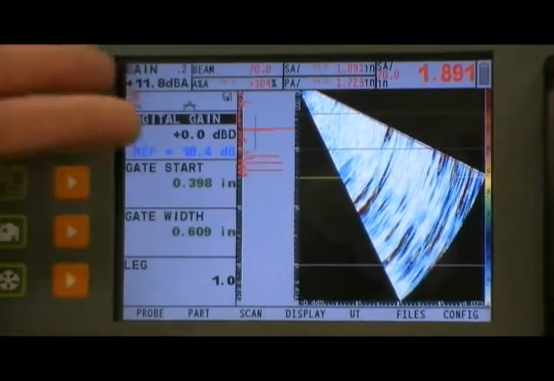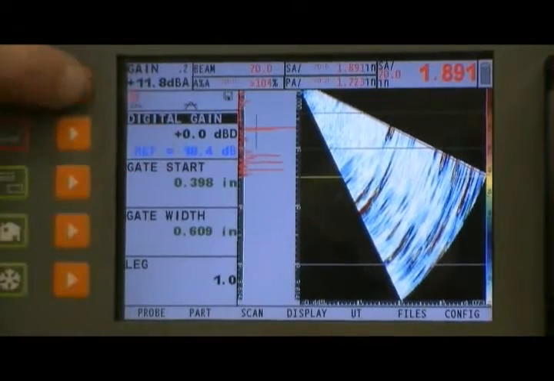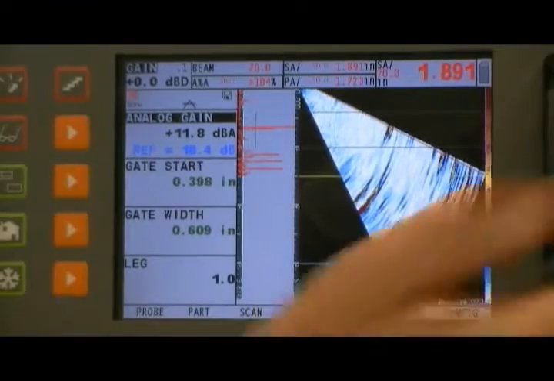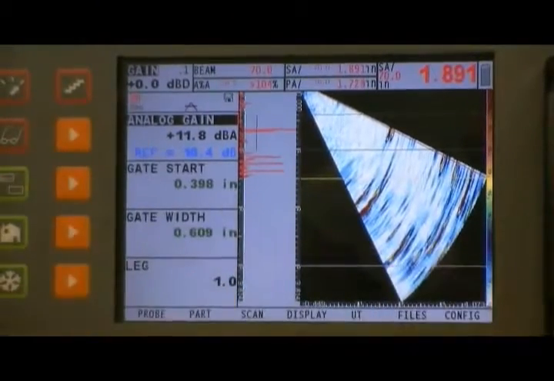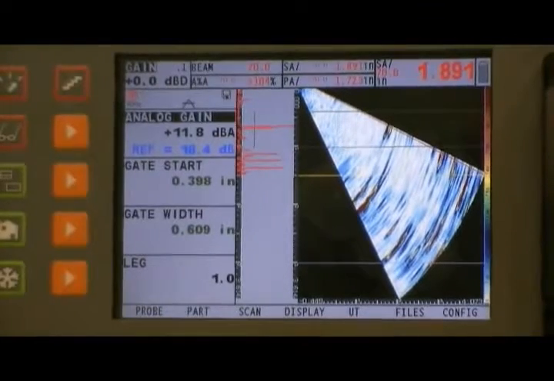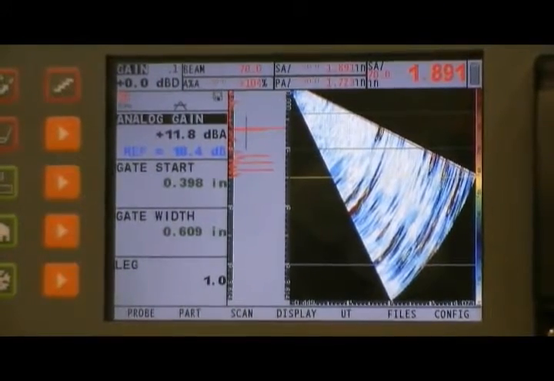Okay, and you can toggle the two gains back and forth in this by simply pressing and holding the step button there. Anything in this menu runs off the right knob. Your gain in this window runs off your left knob. Okay. So we have a reference level at 18.4.